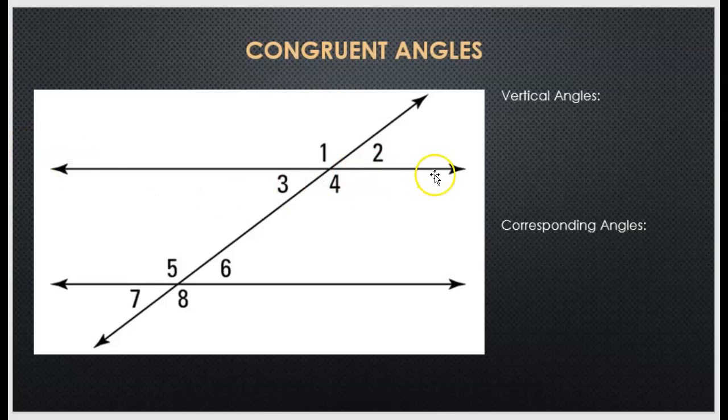So we're talking today about parallel lines that are cut by a transversal. Obviously what we mean here is that this top line and this bottom line are my parallel lines. This line running at a diagonal that's intersecting both of those is referred to as the transversal.